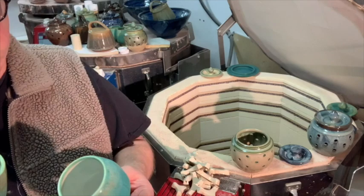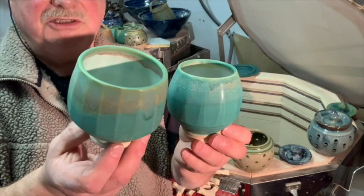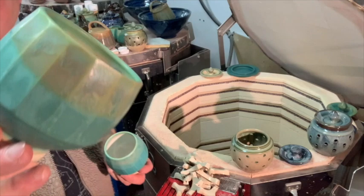You know, this is great. I figured out my... This is a beautiful glaze. I'd like to continue using it, but I've got to keep it at cone 5, unless I change the clay body, because this is B-mix. But none of these are cracked, whereas in the other kiln this morning, you saw two come out cracked. So, got the yellow in that one.